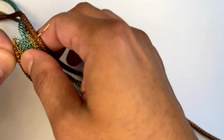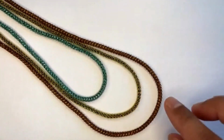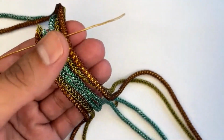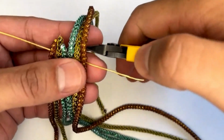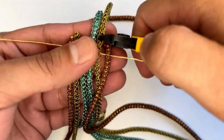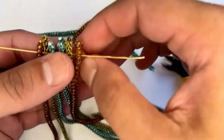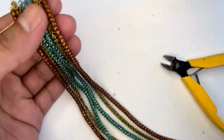This is one of the most fascinating things about the knitted wire because you can cut this right now and it's not going to fray. You can see that I've got some pretty good layers going here and I know exactly where I need to cut it because I've pre-strung it. So I'm going to do that right now. I'm going to cut about 3 of the ball chains right above where that wire is. Then I'm just going to lift it up to make sure that nothing is twisting and turning. And it looks like it's going to stay pretty nice and level and straight.